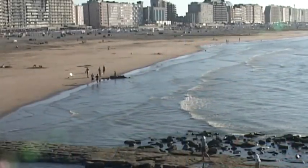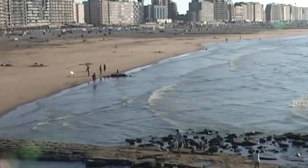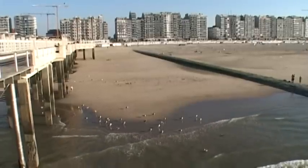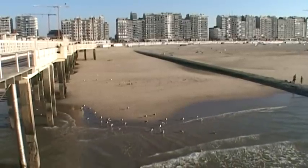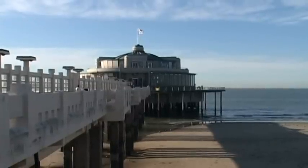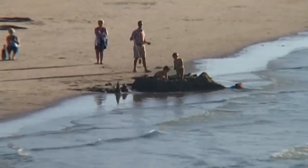The Belgians call Oostende the Queen of the Seas. First 150 years ago, during the reign of King Leopold I, then later, under Leopold II, it was one of the most popular holiday resorts in Europe. It was a meeting place of kings, dignitaries, artists, diplomats, and wealthy members of the upper class.